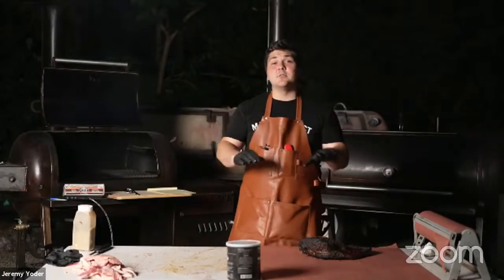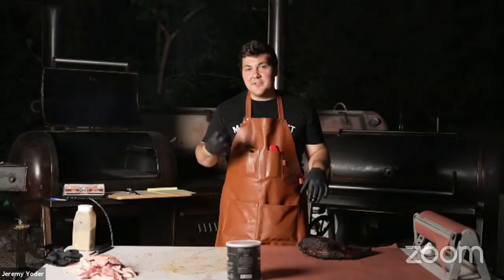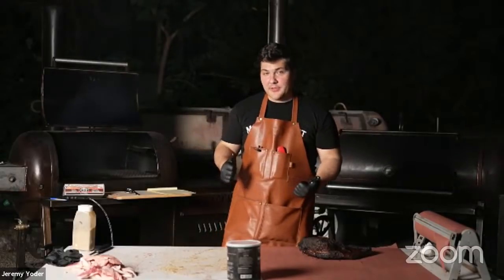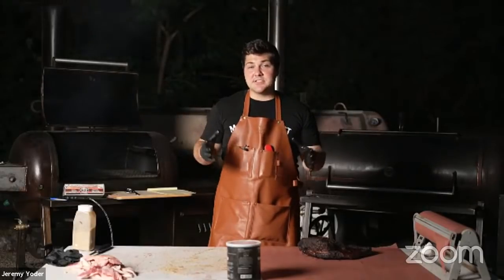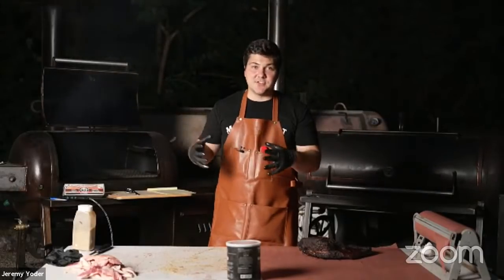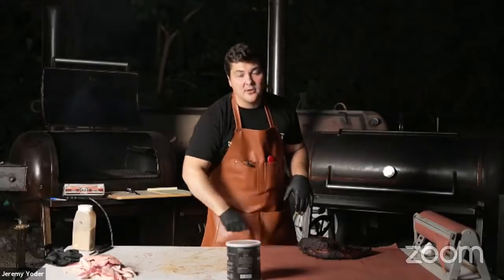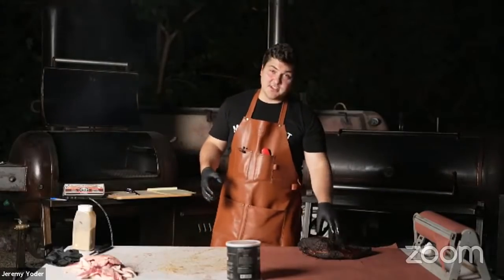Yeah, you could absolutely 100% use duck fat. Absolutely nothing wrong with it. For me though, I want beef flavor to shine through always. Now, whether you use duck fat or lard or tallow, I would say smoke whatever that fat source is before putting it on. So right in front of me here, I have some Wagyu tallow that I smoked. And the reason I smoked the tallow before, I'll show you exactly how I use it here.